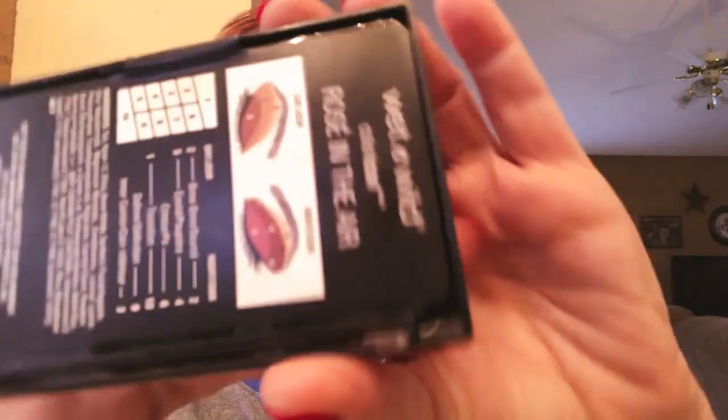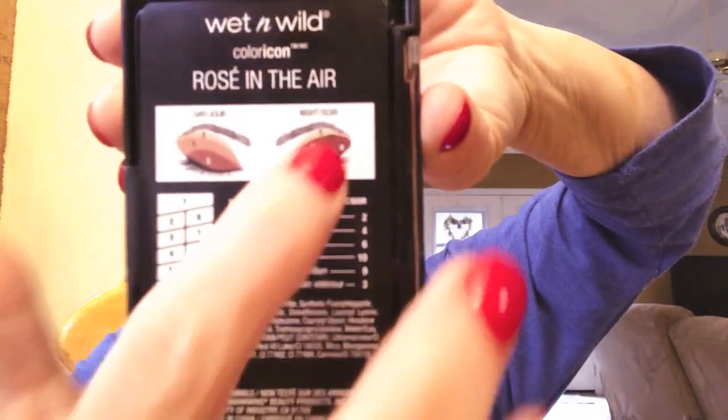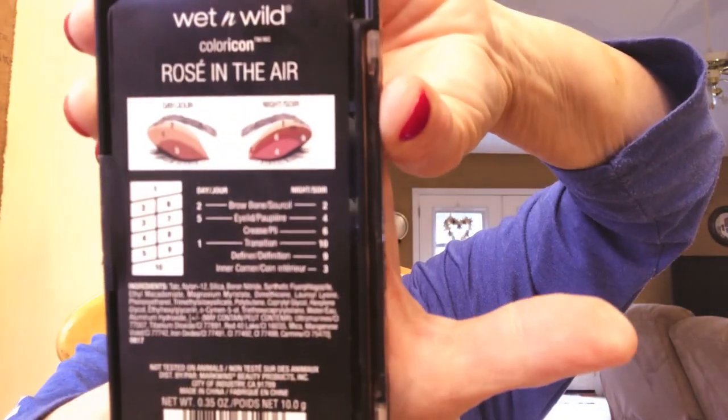I normally do not wear this much eye makeup. I wear a lot of eye makeup simply because I like it, but I normally don't wear this many colors on my eye. But when I got my little eyeshadow quad out, on the back there is all kinds of things that tell you exactly how to recreate a night eye, and I bet yours has one on there too. If it doesn't, it's probably on the packaging, where you can look and experiment with it and you can do this too.